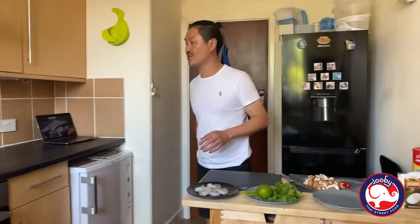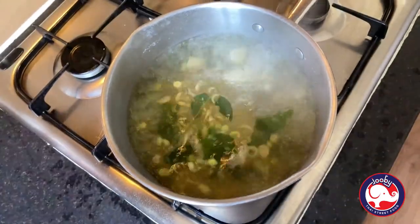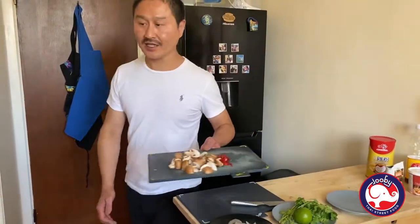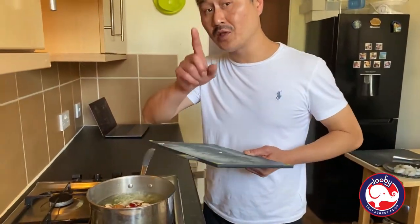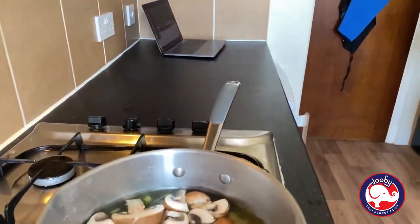Now, let's go back and check. Now it's starting to boil. Look at that. Feel the flavor: lemongrass, lime leaves, galangal, aroma. Okay, now the mushroom and chili are ready. We're going to put those in. We're going to put the prawn in last minute, okay? Because you don't want to overcook the prawn.